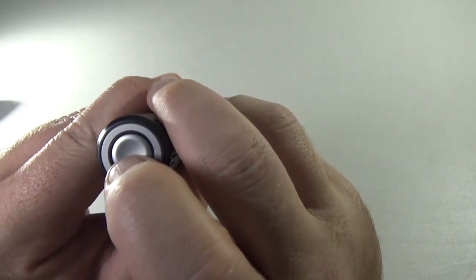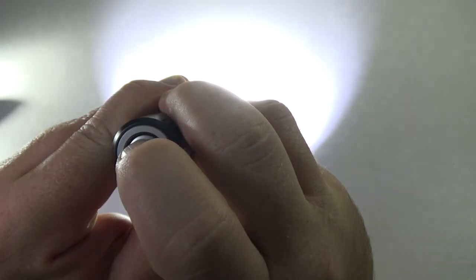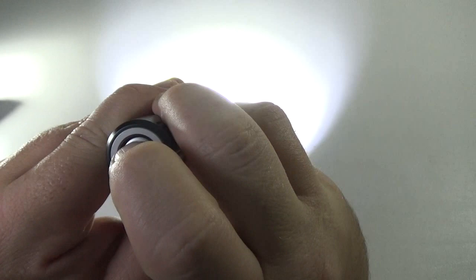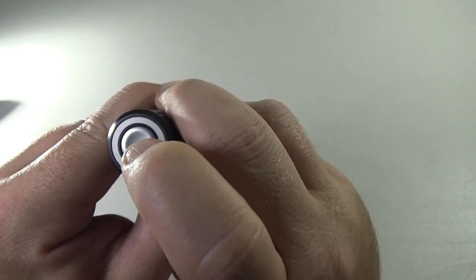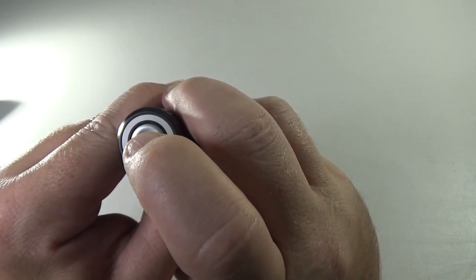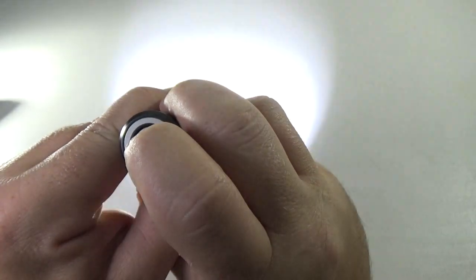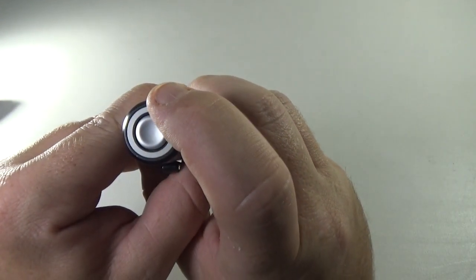Now, when you half momentary push this down, it will kick up to 1500 lumens. If you push it all the way down, it will go into strobe. Both of those are momentary. It will not click on or stay on to the 1500 lumen turbo or the strobe. It's just half down for the turbo, all the way in for the strobe, and as soon as you let go, it turns off.